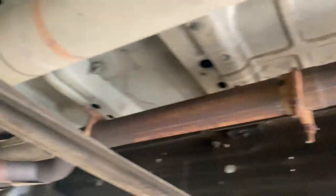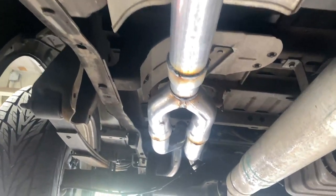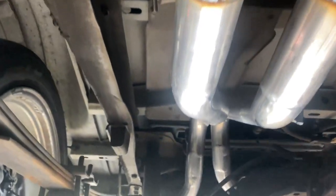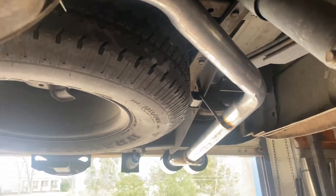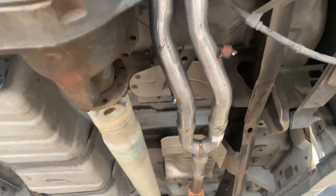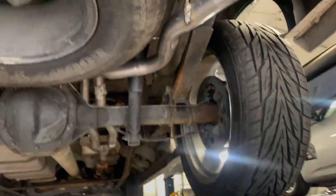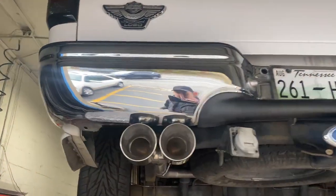It's 2.5 inch pipe coming into a Y pipe setup, straight pipe duals right there. Then it's got two tailpipes, 2.25. So 2.5 to 2.25 there and there. It goes nice over the rear axle right there. Nice clean setup. And then it goes into 4 inch quad tips by Flowmaster.